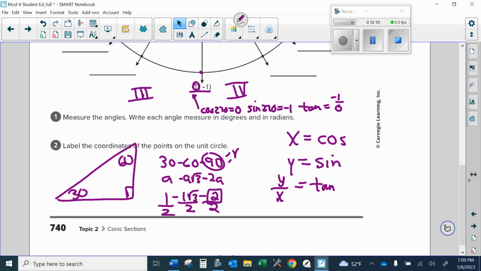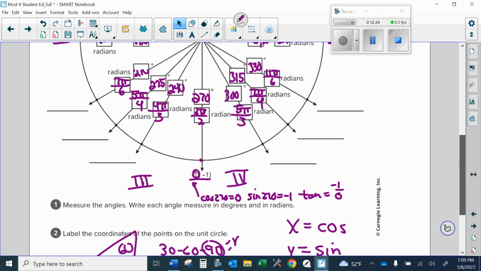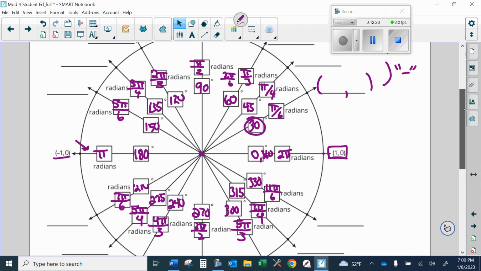So therefore, at 30 degrees, we have sine. We have 30 degrees is 1/2. 60 degrees is root 3 over 2. And the radius is 1. So at 30 degrees, so you can think of this. Let's change the color. Let's go to red. Okay. So if I'm just doing one example right here.